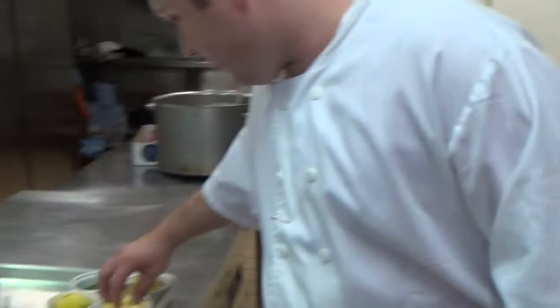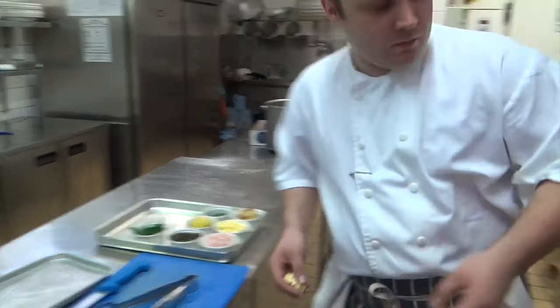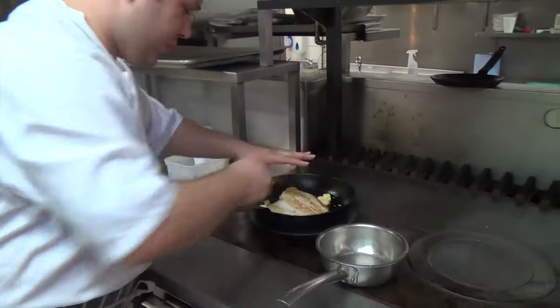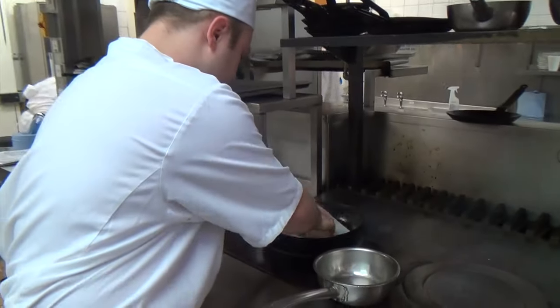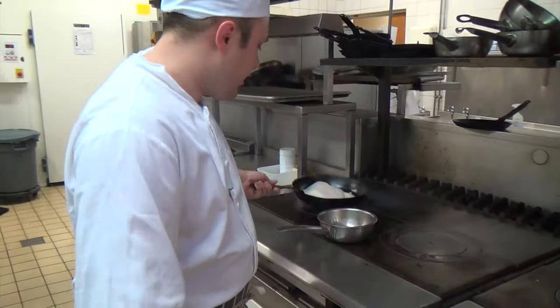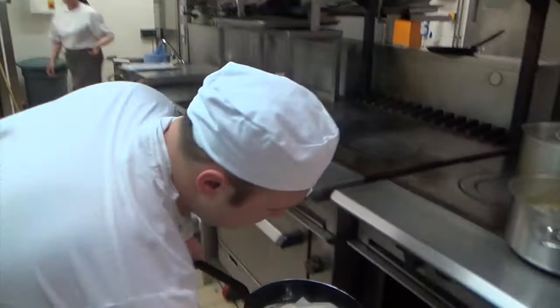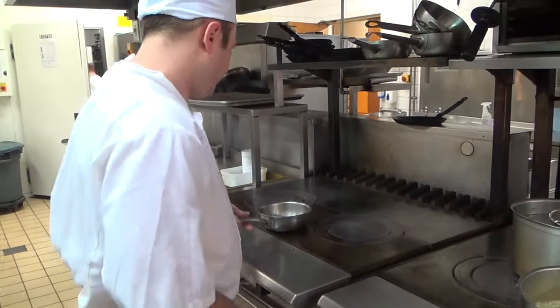So I'm just going to put a little bit of butter in the pan, and I'm going to put it in the oven. And I'm just going to put a little bit of greaseproof paper over the top, and that's going to stop it colouring too much when it's in the oven. So it stops it colouring? Yeah, when it goes in the oven, it can get too much heat. Yeah. I'm just going to get that 2 minutes in there.